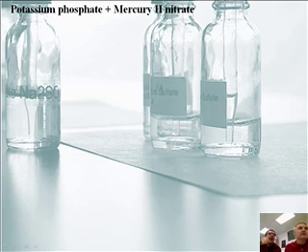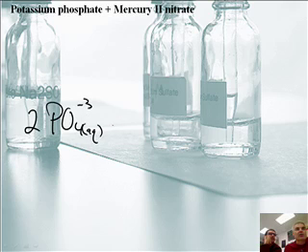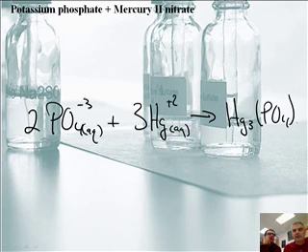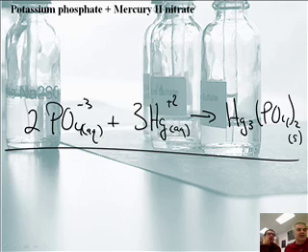What did we have? We had the mercury 2 ion left. Didn't we have the phosphate first? Yes, there'll be phosphate first. How many? There were 2 phosphates. It's going to be PO4 negative 3 AQ, and there were 2 of them, plus 3 Hg plus 2 AQ makes Hg3(PO4)2 solid. So that's the final answer.